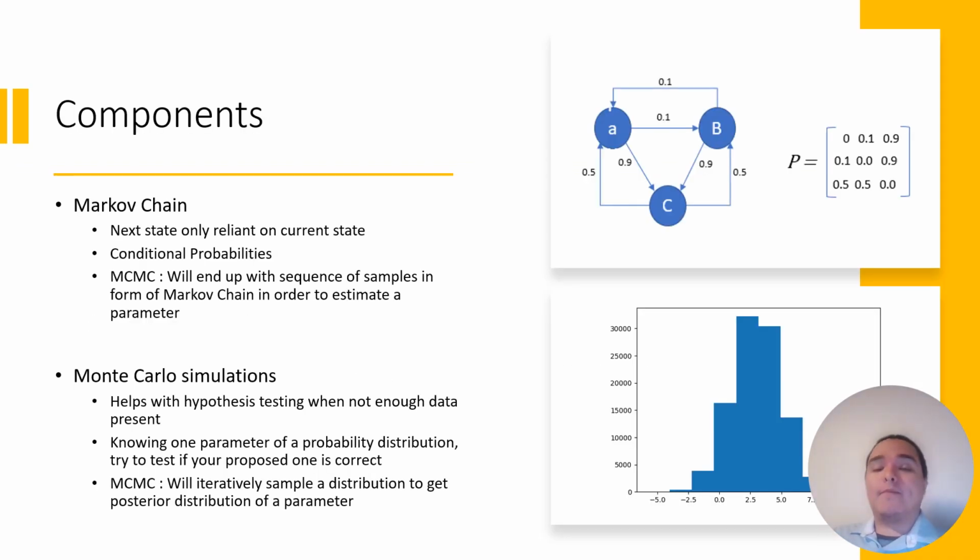So quick breakdown on the Monte Carlo and the Markov chain namesake. Markov chains, as you may know, are sequences of states that are solely dependent on the previous state. So how you got to where you were does not matter to the Markov chains, only where you were right before the move. And so the Markov chains can also be interpreted as transition matrices, as seen in the top right diagram. And as for the Monte Carlo, that is a way for you to get the parameter estimates if you do not have enough data, and so you just keep on sampling.